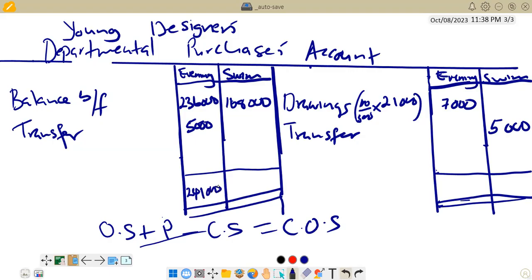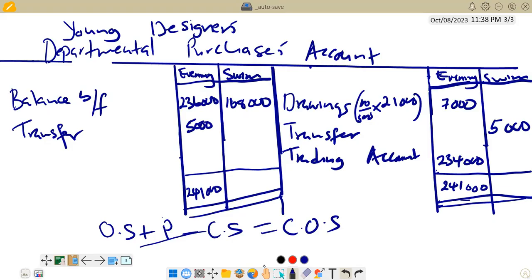you are supposed to get 241,000. Then you put it again on the credit side, which is the bigger side. Then, having done that, you now subtract the 7,000 that we have there to get the balance. When we say 241,000 minus 7,000, we get 234,000. Right. So this balance is going to the trading account. So that marks the end of the purchase account.